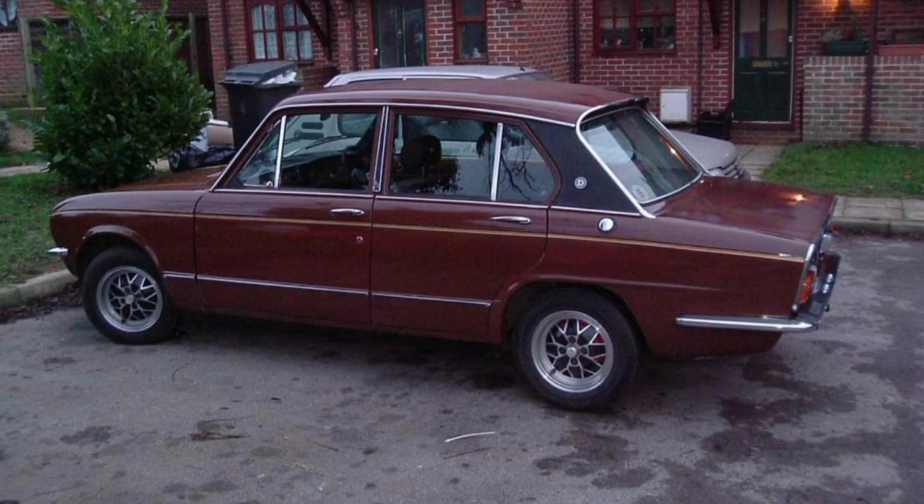So off I went with my friend Nick to Swinton or somewhere in Essex or Colchester. I don't know, I can't remember what it was now. And we went and picked this car up, and it was an absolute joy to drive home. It was a wet day though, and the tyres on the back of this Dolomite were legal, but they were quite hard compound. So it was a very, very exciting drive.